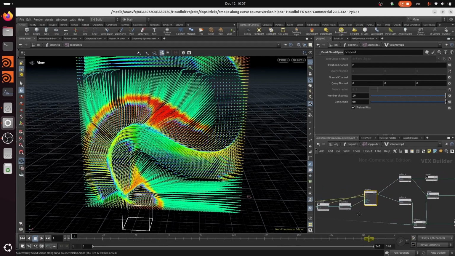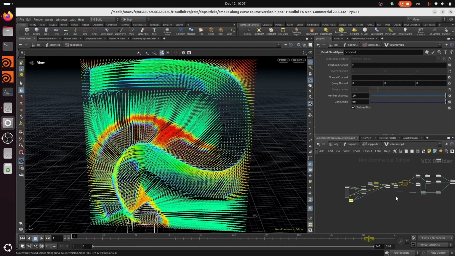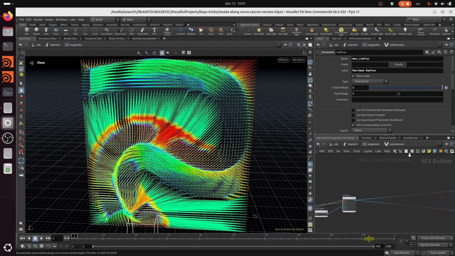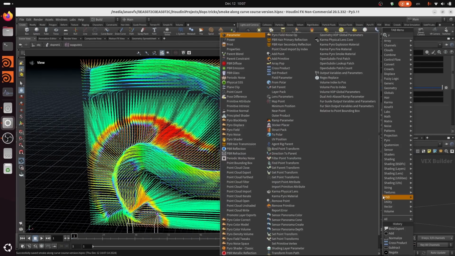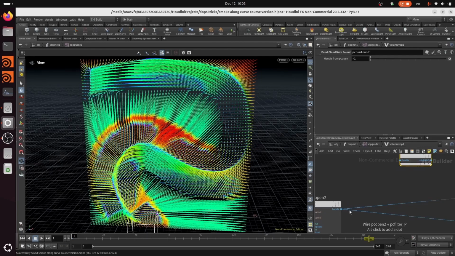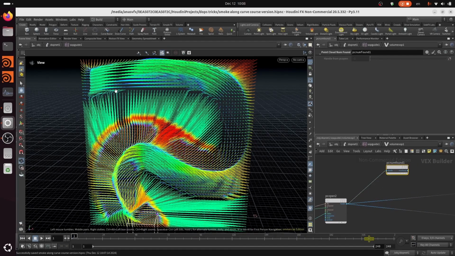So we are just going to calculate the forces in the voxels within the search radius. So to do this, we are going to use the other node that is called point cloud num_found. So this node returns the number of points that are found by the point cloud, and if there are no points found in the voxels that are beyond our search radius, it's going to return -1.